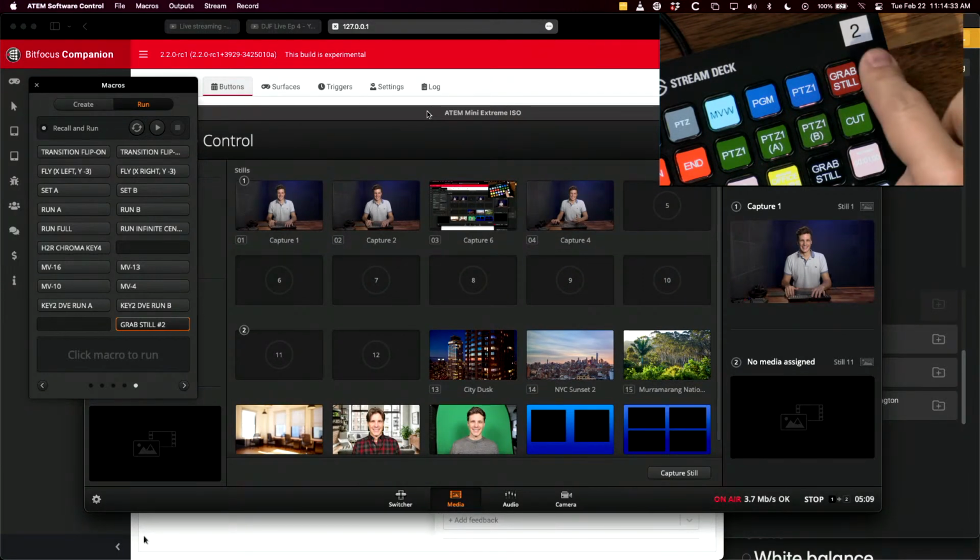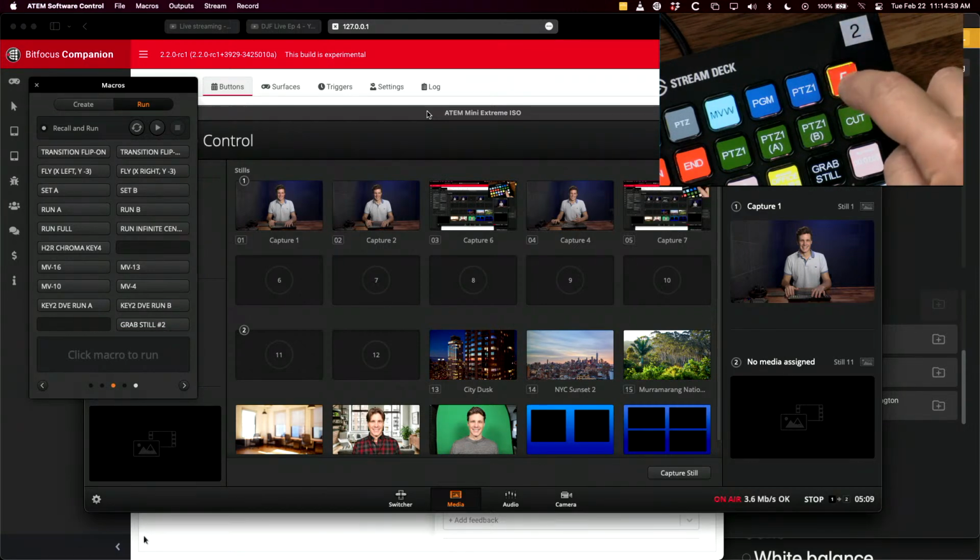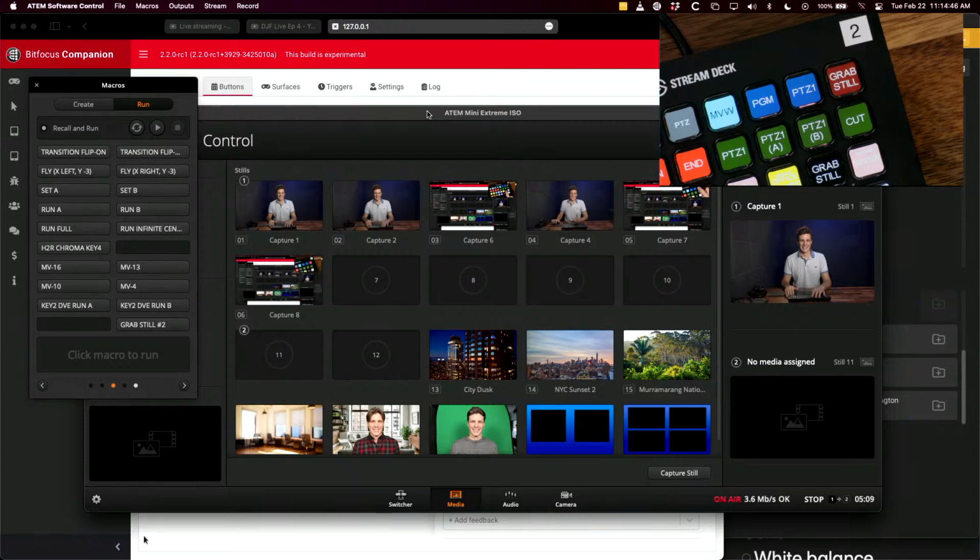So yes, okay, I'm going to press this. If I press that once, it's done a still. And if I press and hold it, it's gone 5, 4, 3, 2, 1. Smile, and it takes a picture and holds it down. So this is how I'm getting to that point of being able to hold the button for half a second, and it's going to trigger a 5-second timer.